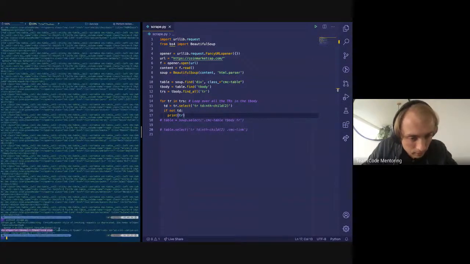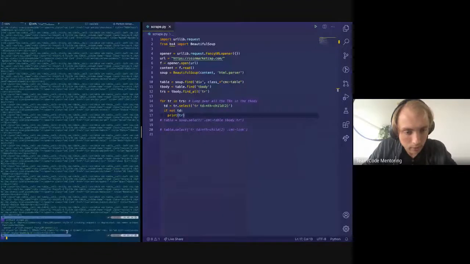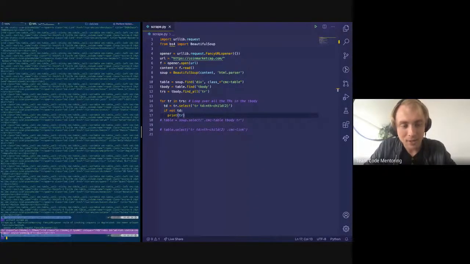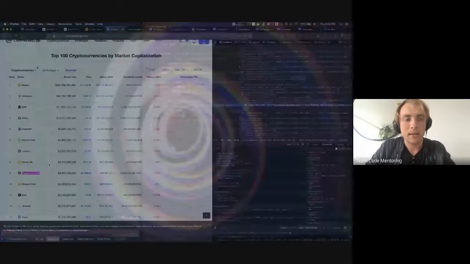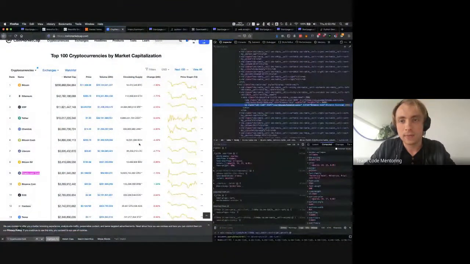So we've got TR, TD, interesting. It's an ad slot. So you know what is probably happening is I'm not actually seeing it here.